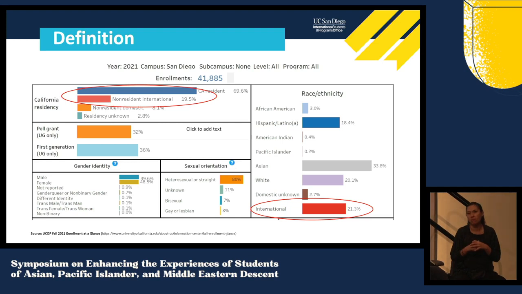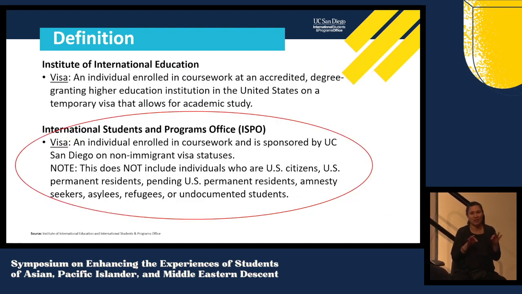For our purposes, at least in the International Students and Programs Office, we're the visa office. So of course, we're going to use a visa definition. And we use, on the basis of the Institute of International Education, who administers the Open Doors Report. It's a report that catalogs and collects information about the number of international students, the international faculty and scholars, and the number of students who study abroad.